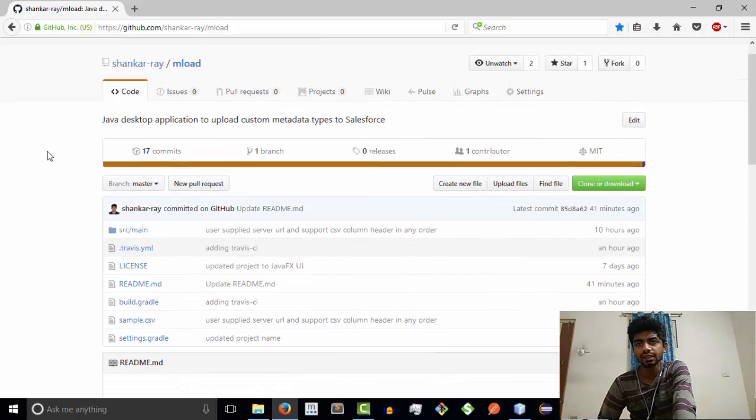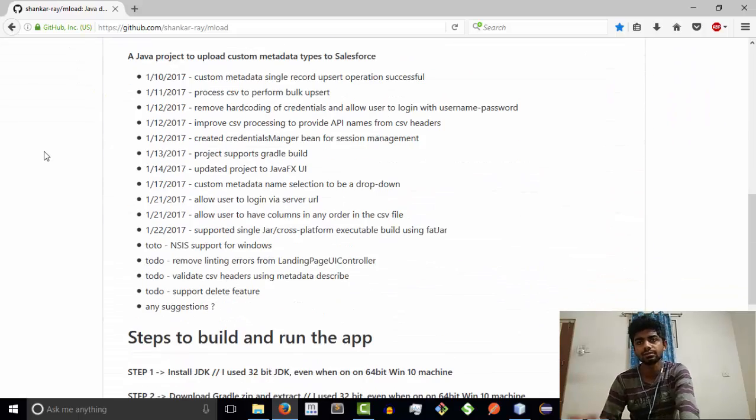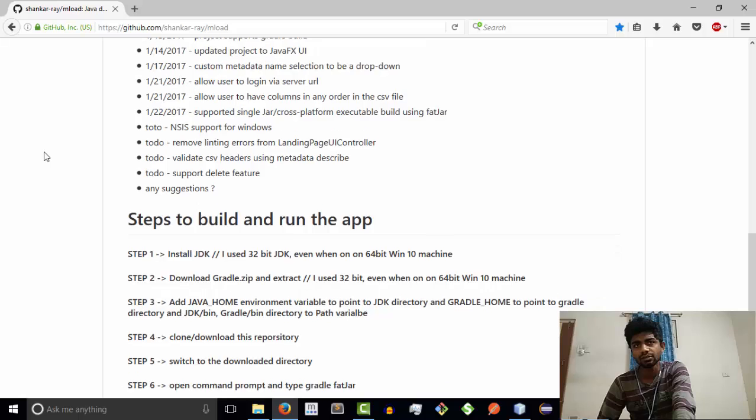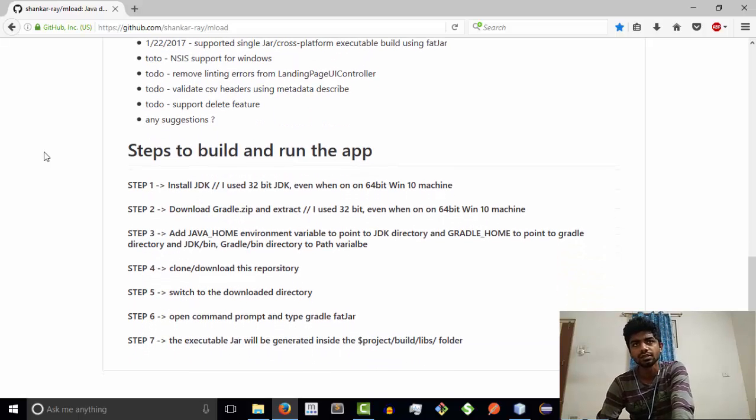Okay, that's all, guys. I think with this update, I'm supporting all the features that are required for the custom metadata upload. You have the jar file, you build it this way, and sometimes I will provide a link to download it for other users who are not from a technical background, like admins or consultants. So they do not need to go through all this build process, but for now we have this build process only, unless I find a hosting platform, and it's fairly simple.